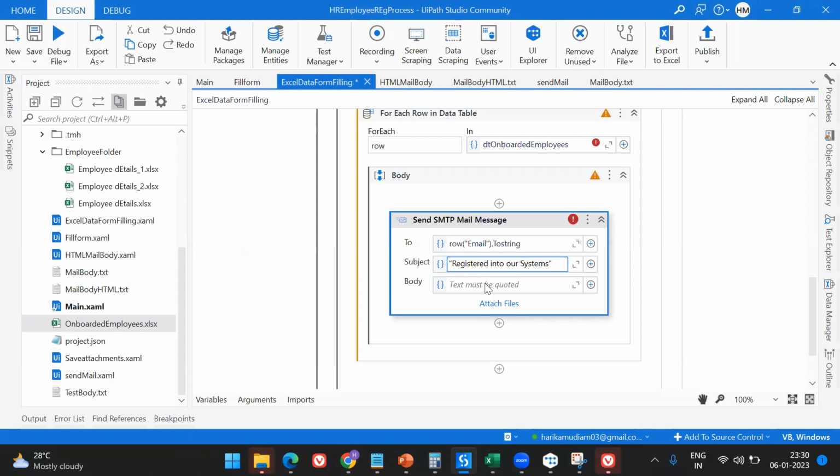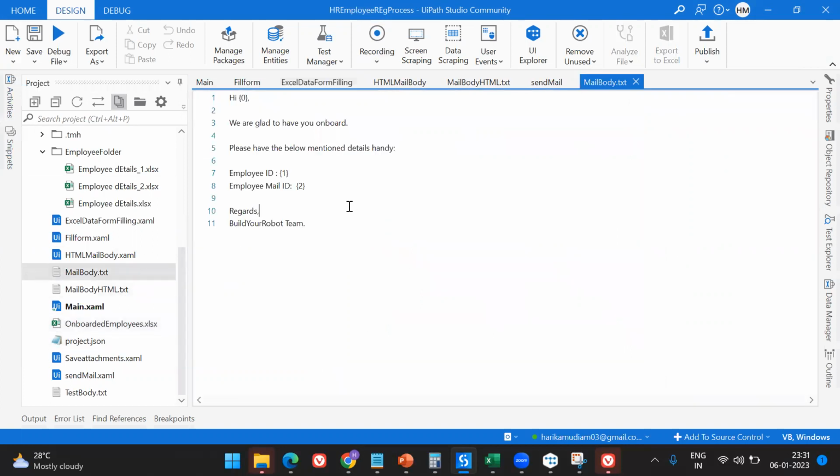Once that's done, the body, this is the main thing that I have explained in my video. Here the body we have to send in an HTML format. So here I'm using the body that's there in the text file. In this text file I am using: Hi, here comes the name.